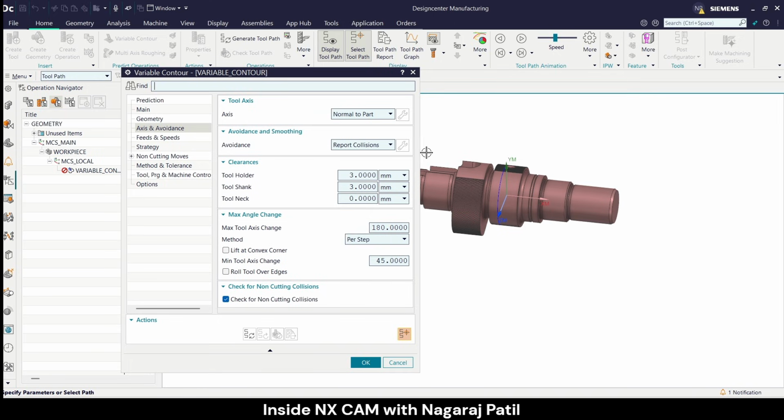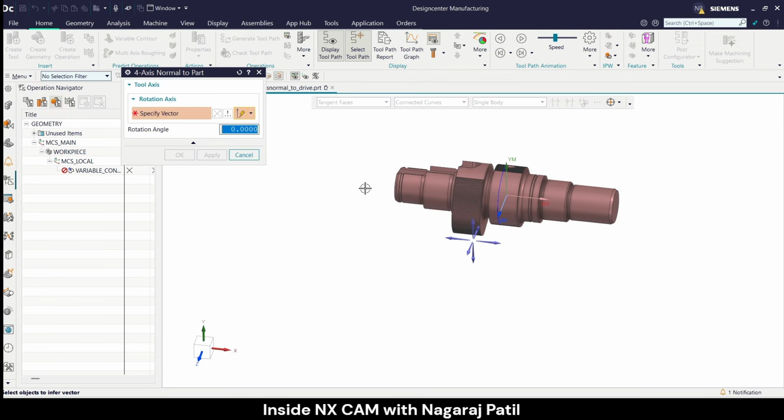In tool axis, as I told earlier, this particular component I'm going to plan for a 4-axis machine. If I keep normal to part, sometimes if there is a variation in the surface, it will throw output of 5-axis. If you use that on a 4-axis post, there might be chances of mismatching. So I will change the tool axis from normal to part to 4-axis normal to part.